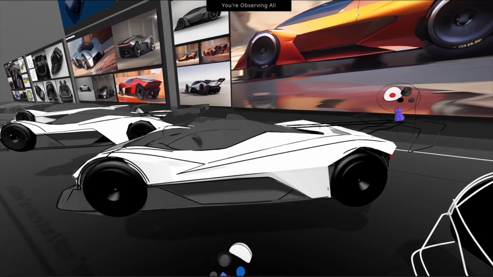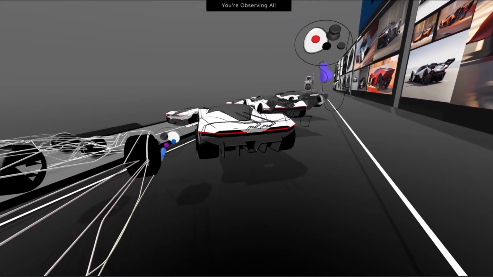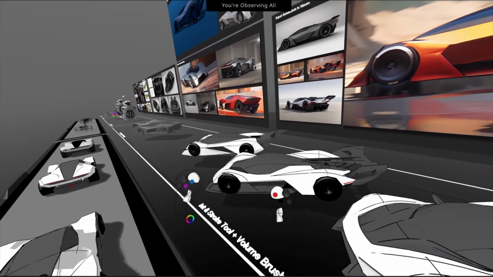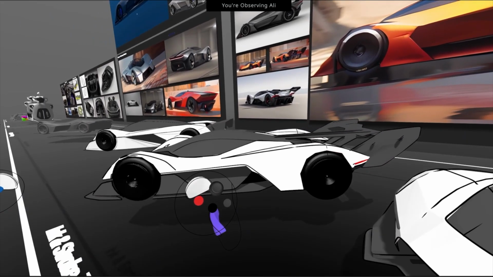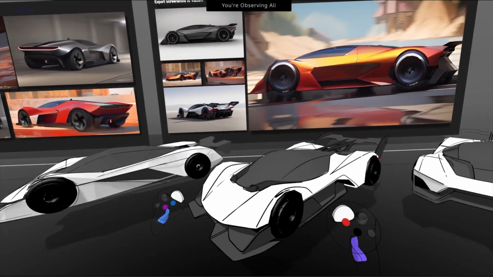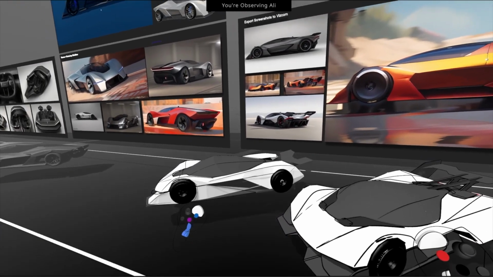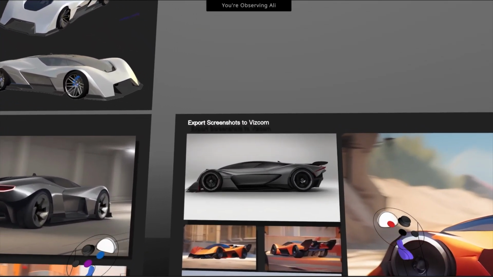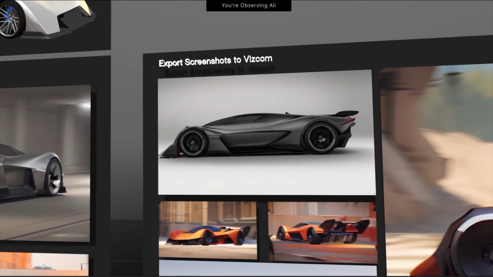As you can see here, I selected a few proposals and blocked them in to create an interesting graphic breakup. I like to keep the original sketch lines while creating these alongside the surfaces to maintain an empathic quality. As I was searching for these, I felt there was another proportion that could have been a little bit more interesting. So to assist in this search, I turned to Viscom, and I was able to generate a few images based on the screenshots of the models that I created in Gravity Sketch.